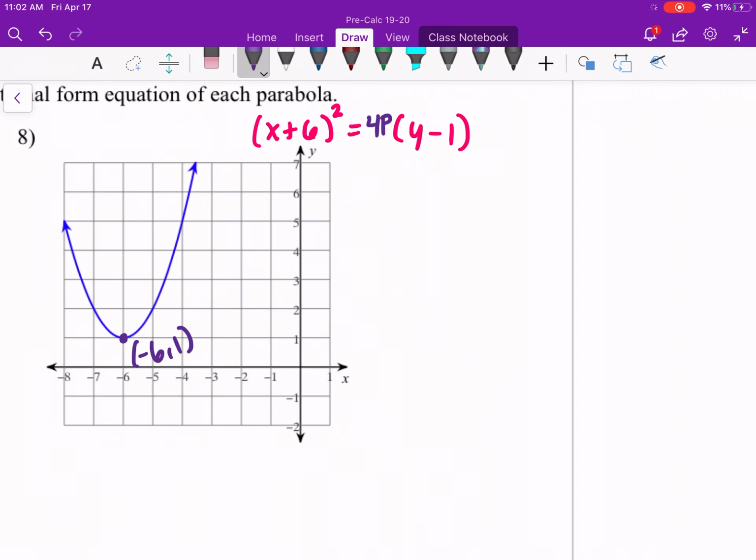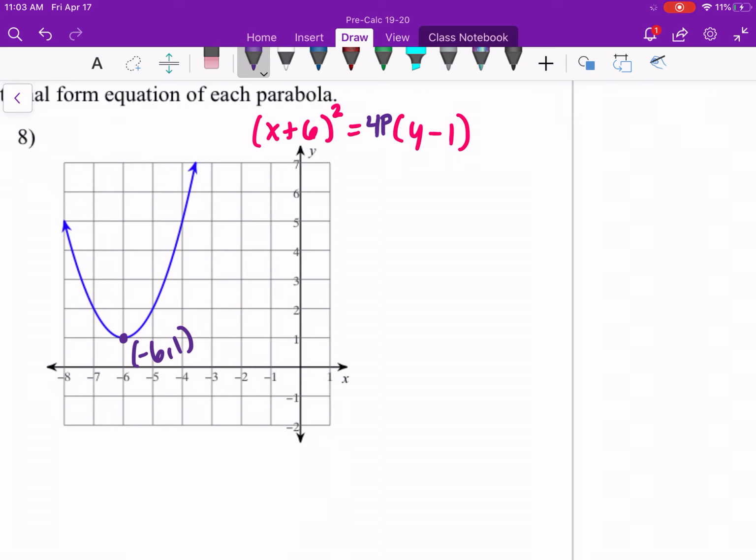So right now we can't solve for p because there's 3 variables in this equation. There's the x, there's the y, and the p, and we all know that we can only solve for a variable when it only has one variable. So, sorry, I'm looking at an email that came in. I'm distracted. So what we're going to do is we're going to take a coordinate that we can see on the graph as another x and y point. We don't want to plug the same x and y point in. We want to find a different one.